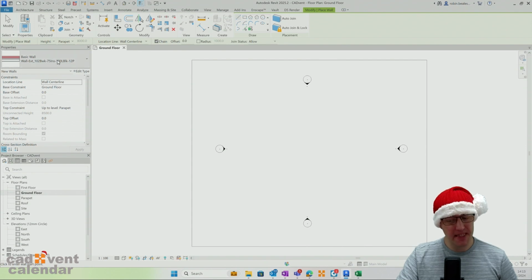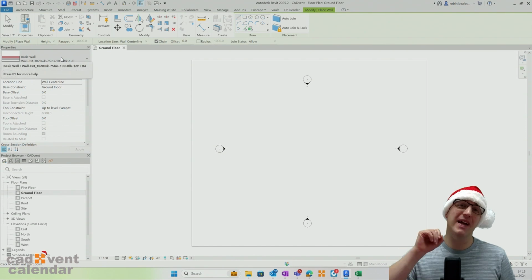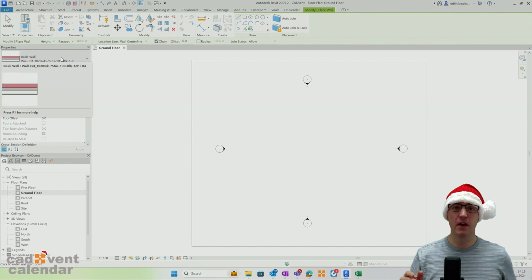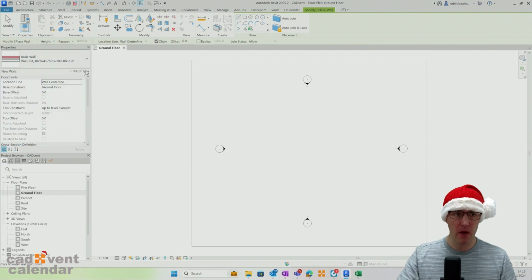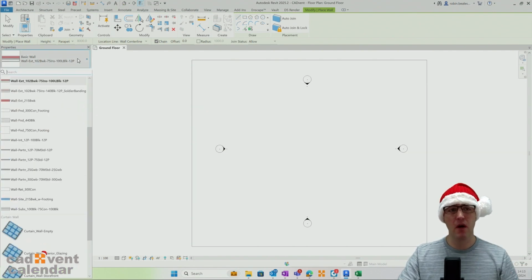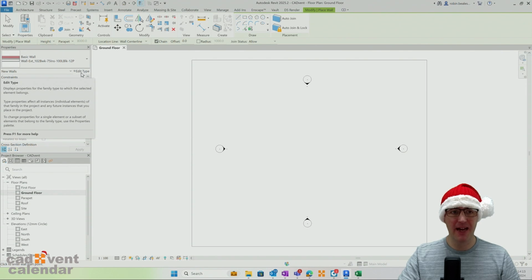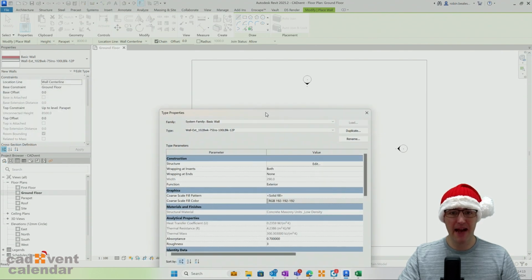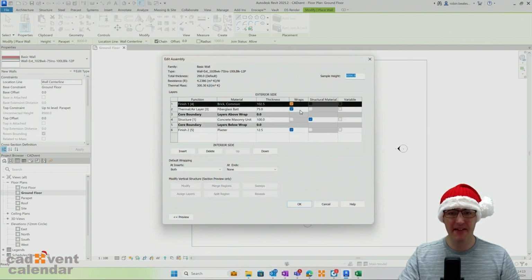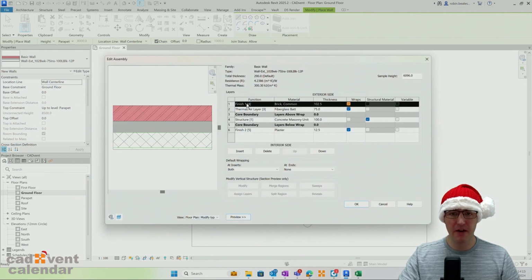Then, if you look in your properties palette, you can see that we have a type of wall selected. This is using what's called a system family. Revit's going to populate our line with the layers building up this system family of walls. I'm not going to go into on this course exactly how they work and why and how to make your own, but you choose the type of wall from your type selector dropdown. Your wall is controlled by structure, which we can see if I click edit type. I can go ahead and look at the structure of my wall and edit it. And that will show you how your wall is going to be populated.